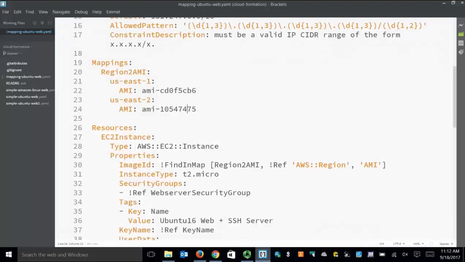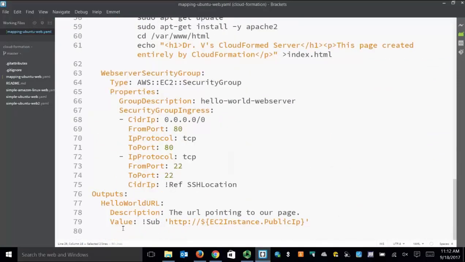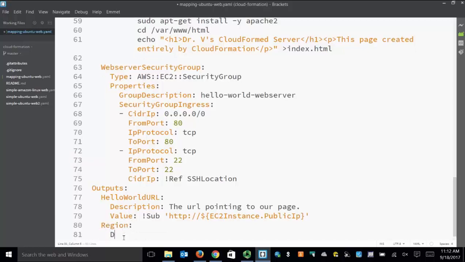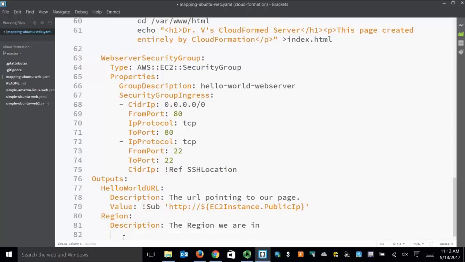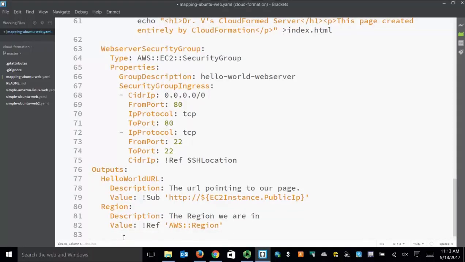Okay. I'm also going to add another output to show some of these things. Let me add in the region itself, and I'll just use Ref Region.